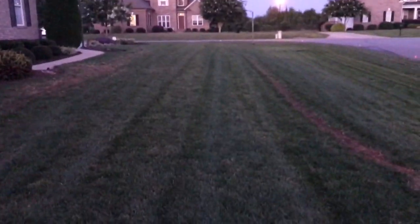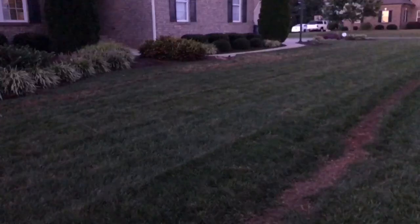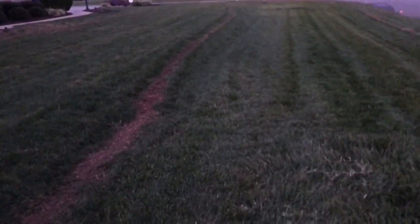man, I like a flat yard. My yard's always been perfectly flat. You could roll a bowling ball across it. And of course, when I went and dug these ditches to put the irrigation in, which, you know, had to happen, it created some bumps. And that may be a little overkill, maybe not. That's just me. I like it flat, and I'm gonna get it back flat one way or the other.